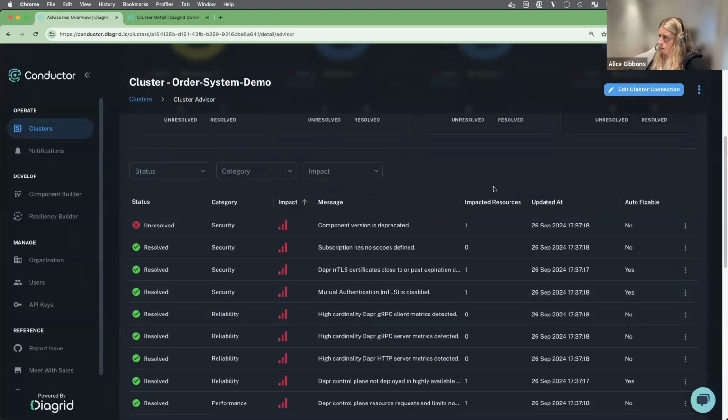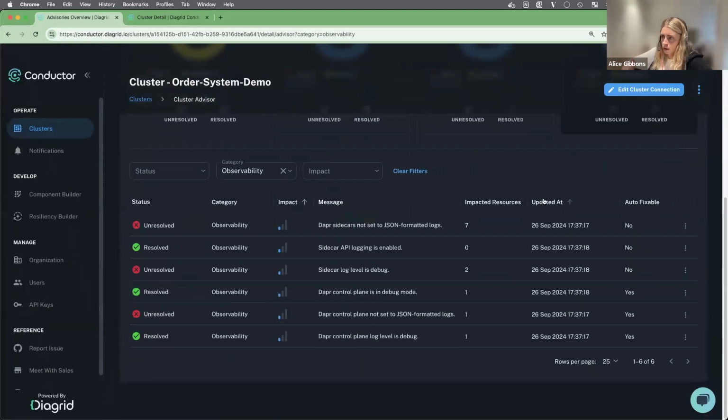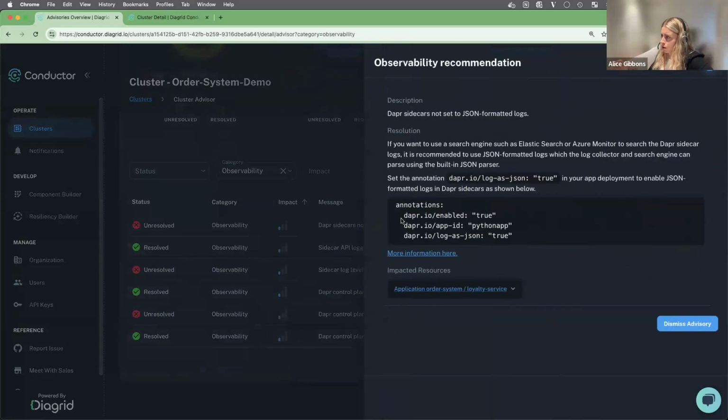Some of the observability ones I wanted to cover were specific to best practices really across debugging all the way to production. So you have a number of configuration options. Some of them are specific to enabling JSON logging. JSON logging is really handy if you're using a monitoring backend, something like Azure Monitor or Elasticsearch or something like that. You can enable the log as JSON, and it allows the backend to read that in better in most cases. So I definitely recommend that.